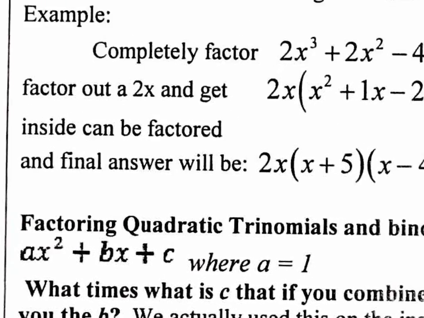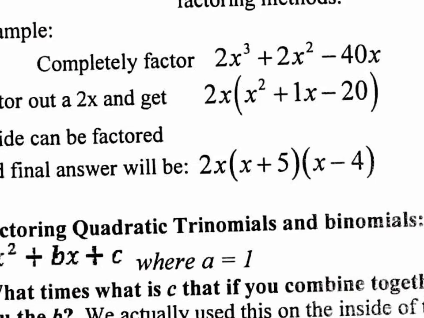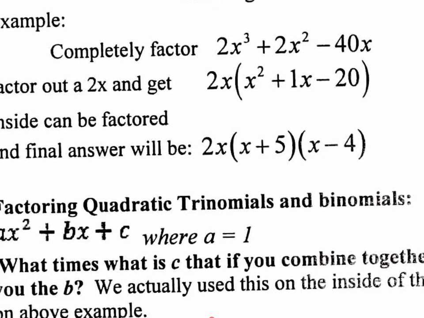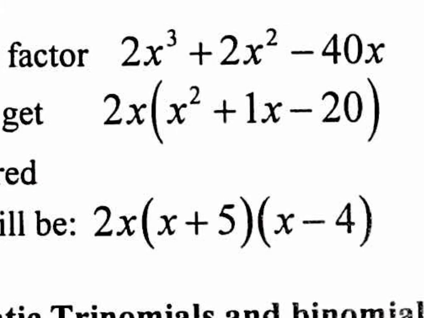Now, sometimes you have to do a couple of steps of factoring, different types of factoring. For example, if you look at this one, there's 3 terms. It's a cubic trinomial. Not that that matters right here. But there's 3 terms. 1, 2, 3. What's in common? There's a 2 in all 3 terms, so you could pull out a 2. And there's also x's in all 3 terms, so you could pull out a total. The GCF is a 2x.